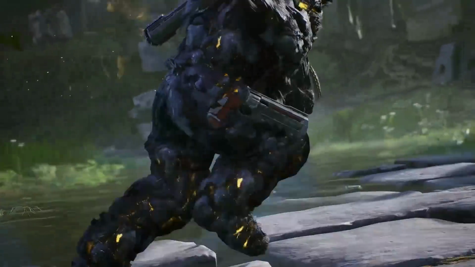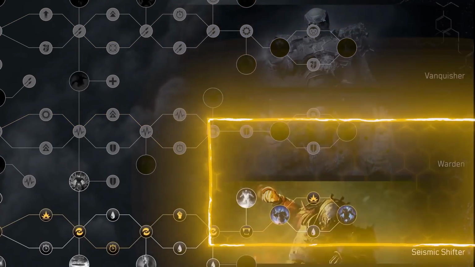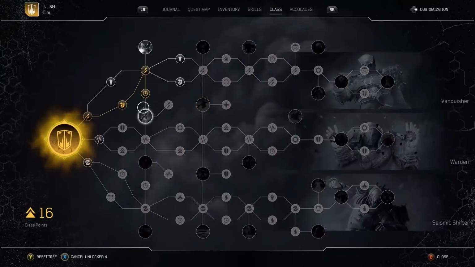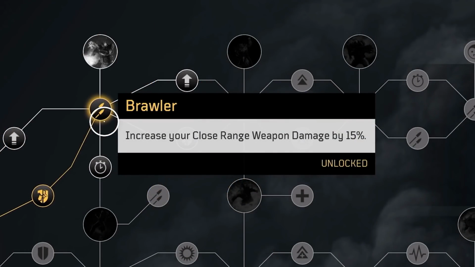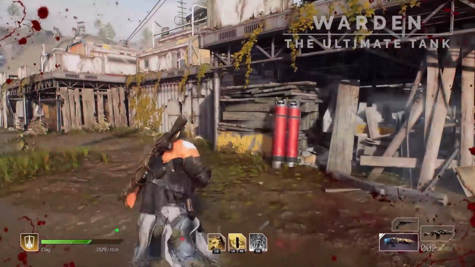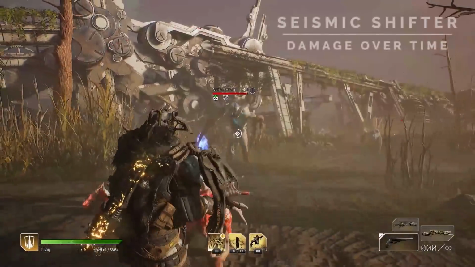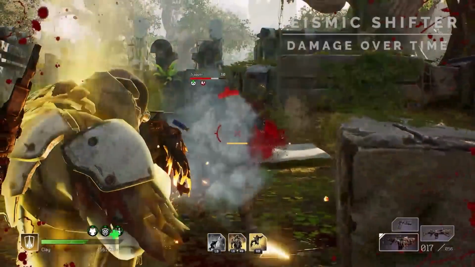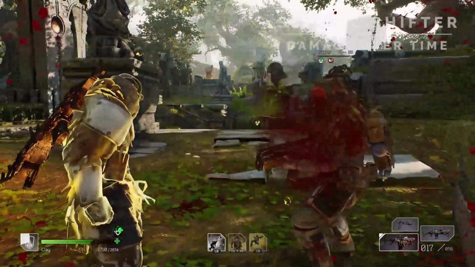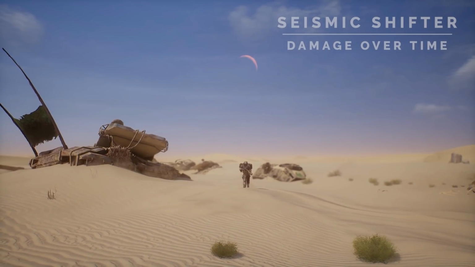For their skill trees, you've got the Vanquisher, the Warden, and Seismic Shifter. So a Vanquisher is all going to be about close range combat. Bonuses are going to be applied to your shotguns and your rifles. The Warden is the ultimate tank. This is going to be up and close and personal with many, many defensive buffs and everything that increases your survivability. Then you have Seismic Shifter. This is going to take the focus to more of a mid-range combat and really improve skills like Impale and your damage over time abilities.